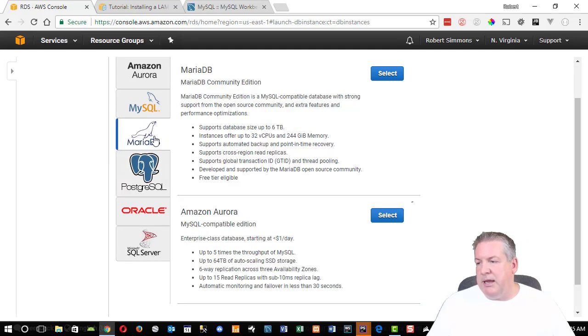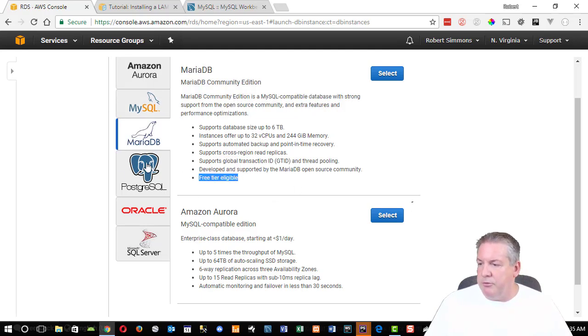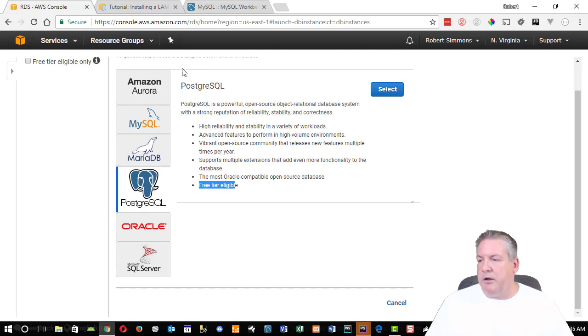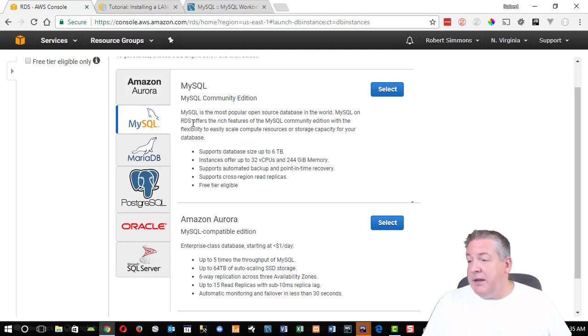So they've got it down here: free tier eligible there, free tier eligible there, free tier eligible there. This one is not free tier eligible, which is strange because it's actually the Amazon version. Anyway, we're going to go and do a MySQL server.